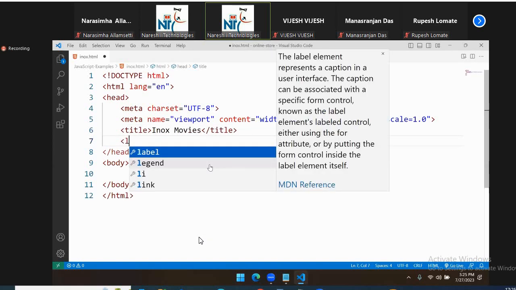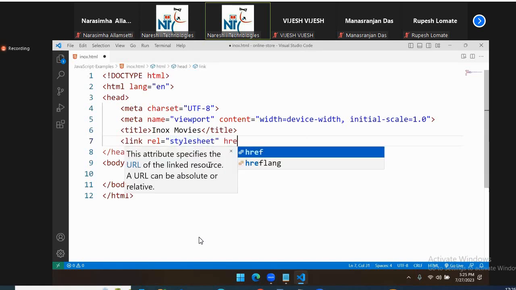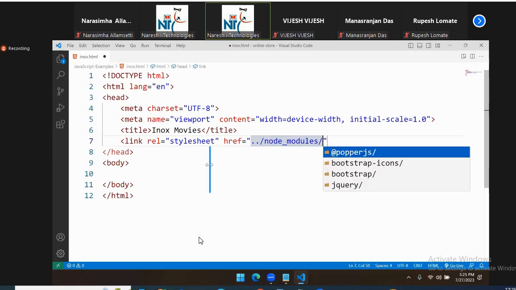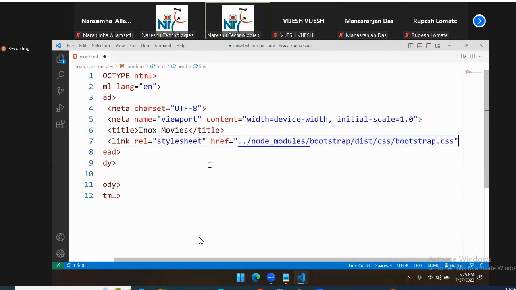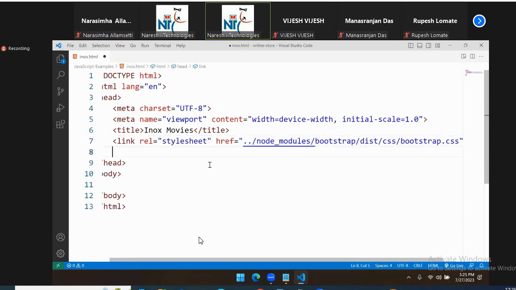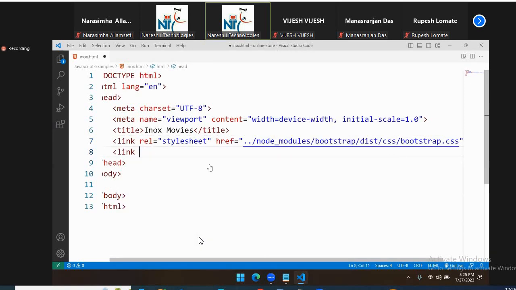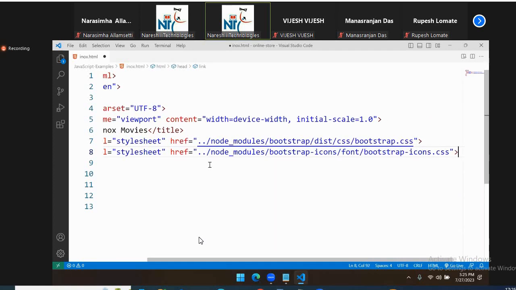And here I am using link rel stylesheet, href node_modules, bootstrap, dist, css, bootstrap.css. I will link rel stylesheet, href node_modules, bootstrap-icons, css.